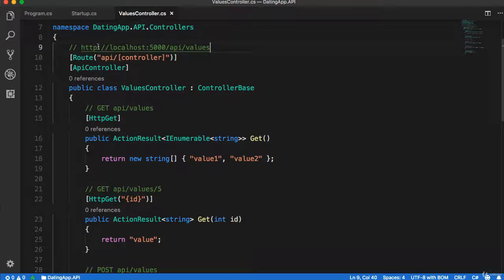Now if we were just to specify the URL just as it is here, then we're going to hit this particular method because it matches the route that we're passing in. Let's say this is, for example, a GET request. Then it's going to match this particular route that we're passing in here, and it's going to match this method. So when we hit api/values, we're going to hit this method, and then we're going to return these values. And this is what we would see in our browser.